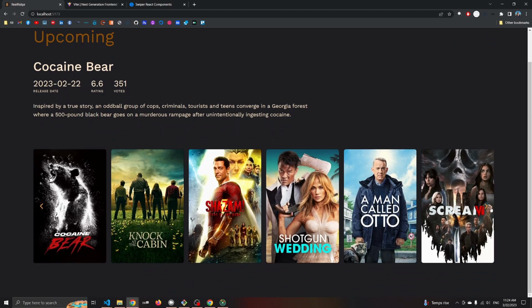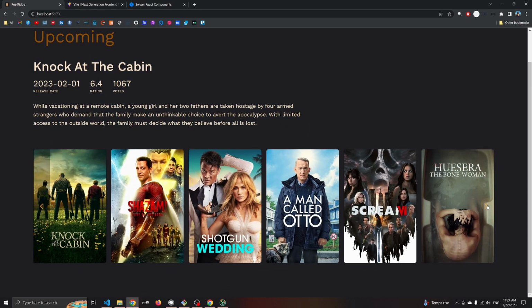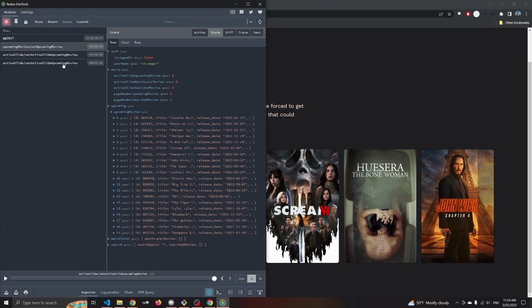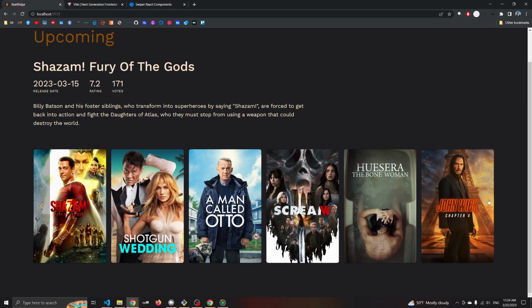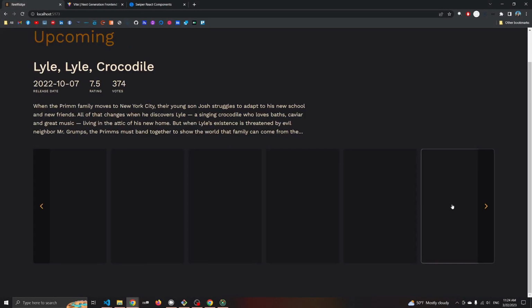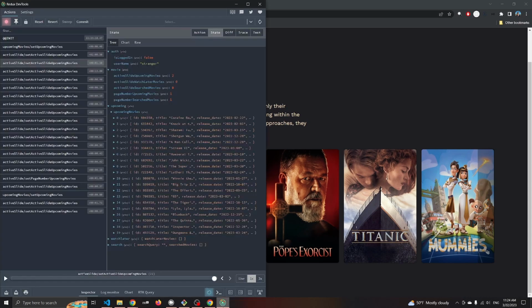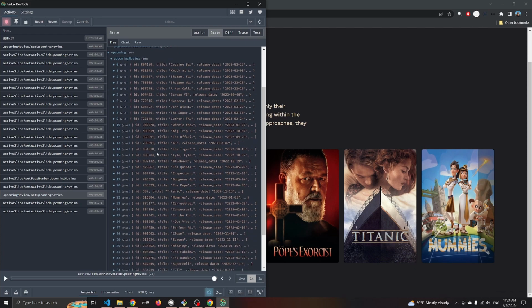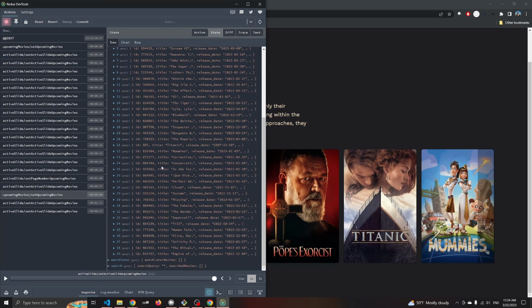Right, so if we scroll through the slider, we can see here that the active slide, upcoming movies is set to 1, then to 2. And if we are loading more movies, right? Let's look for the set upcoming movies, which is here. It basically appends 20 other movies to the original array.